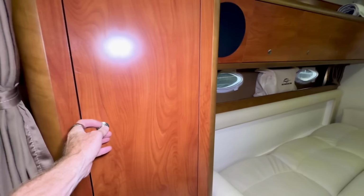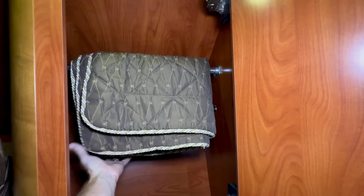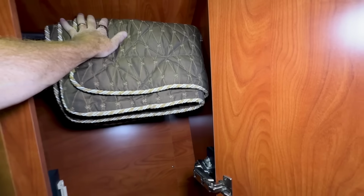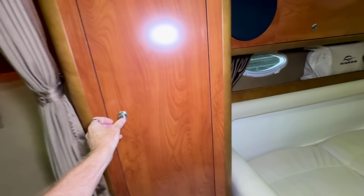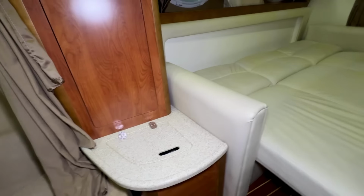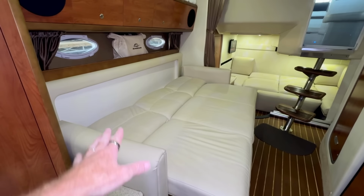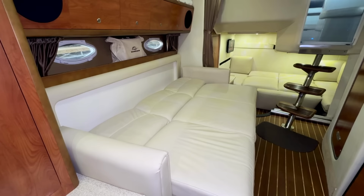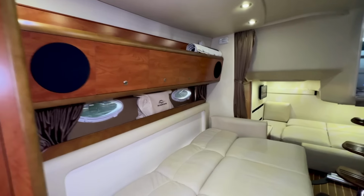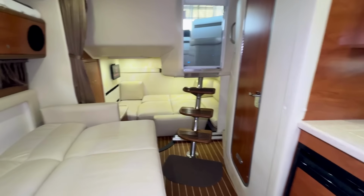Not raised, but open this. This is another hanging closet right here. There's going to be some matching pillow shams for that V-berth, but that's your rod right there for a second hanging closet. Small little storage cabinet right under here as well. There's a little bit of storage underneath this convertible dinette here as well. And again, I think we covered it. You got your two cabin speakers down here, in addition to all that stereo equipment that was up on the front of this one.